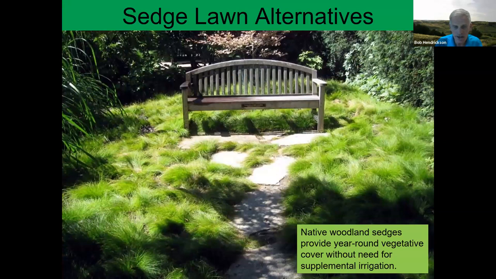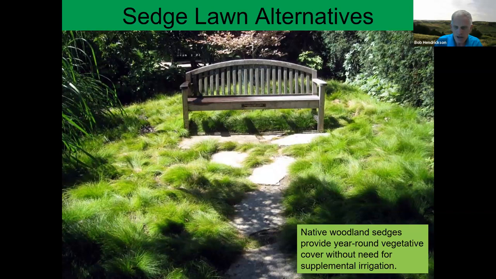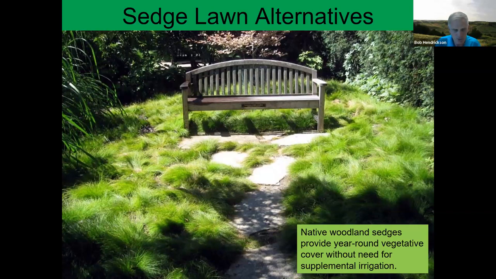Now look at this lawn alternative scene — I think it's pretty sweet. If you know Bob, you know he's a big fan of sedges, and I really want to put native sedges on the map. You can call it a sedge meadow. This is called Texas sedge — you might ask, will it grow here? Yes, because Texas sedge's native range comes up into Nebraska, so it's a native plant even though it's named after Texas. It has nice fine texture, is very tough and drought tolerant, and doesn't need help from you. You could put bulbs in between the clumps — crocus, daffodils, tulips, woodland poppies, columbines, woodland phlox, anything you desire.